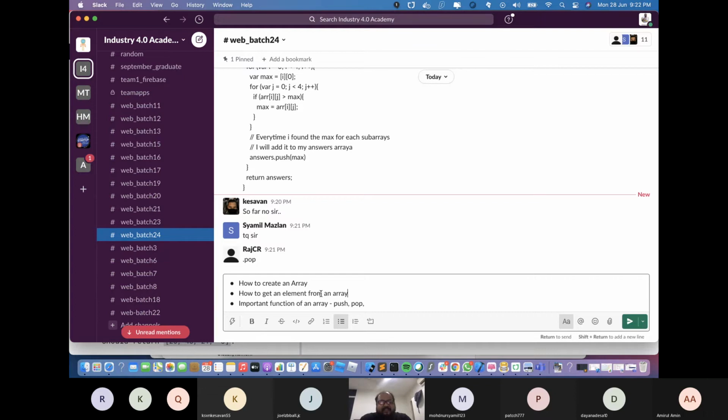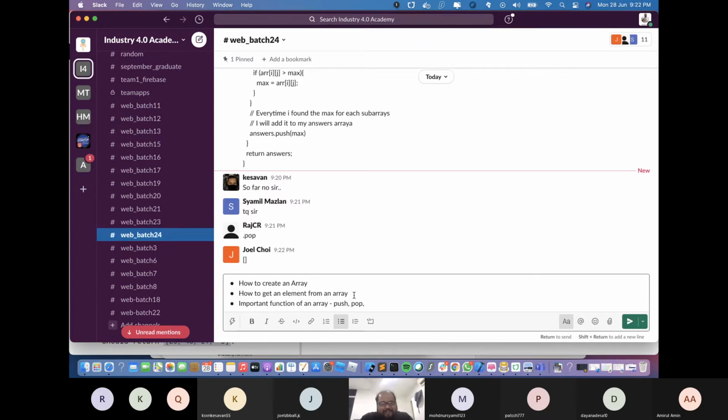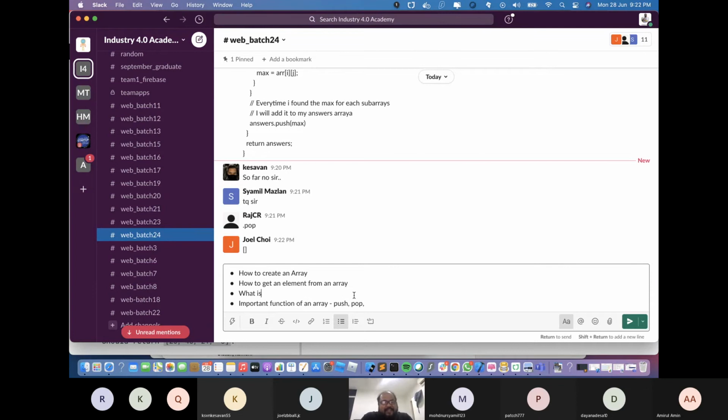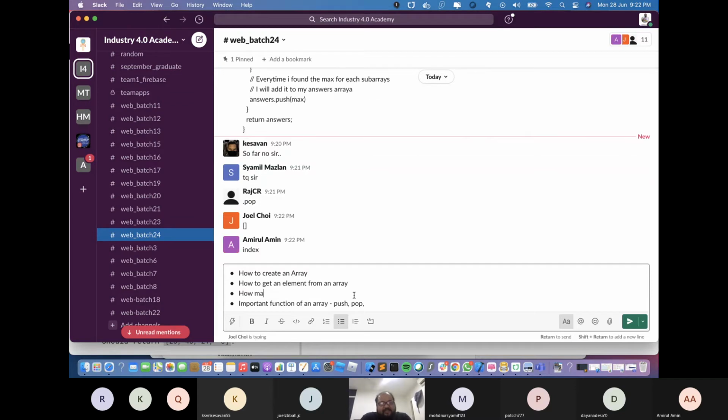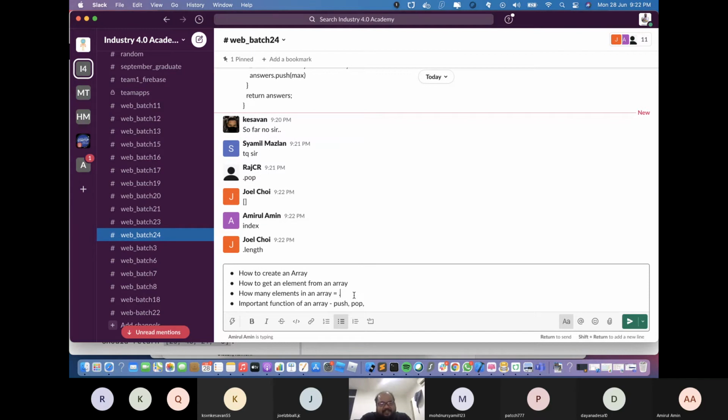And then there's another one. How many elements are in an array? This one is dot length.